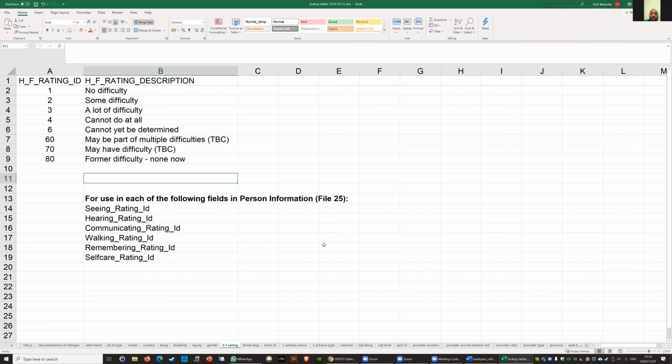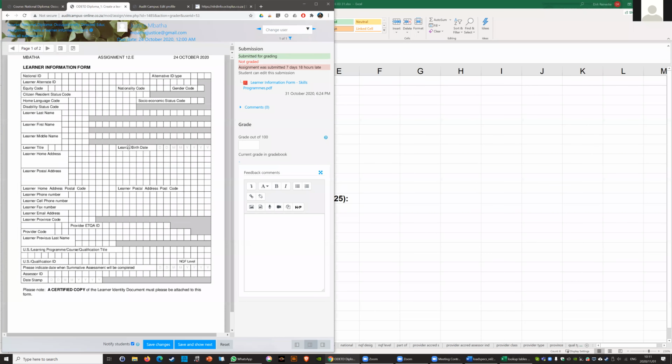Okay. So now what will happen is that for those like seeing, hearing, communicating, and the other ones there, on the code where it says disability, I must just put in those things because they are more detailed. I must just put more lines. Yeah. So these 6 things go on your page 1. These 9 things go on your page 2. Okay. Then these ones go on my page 2. Yeah, because remember your page 2 is the code.